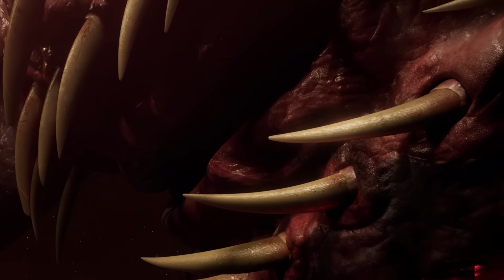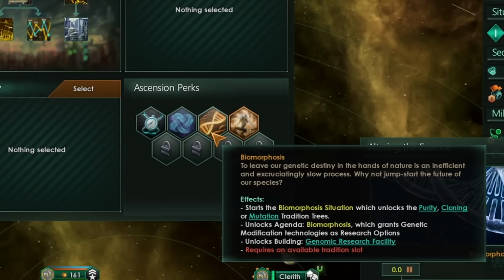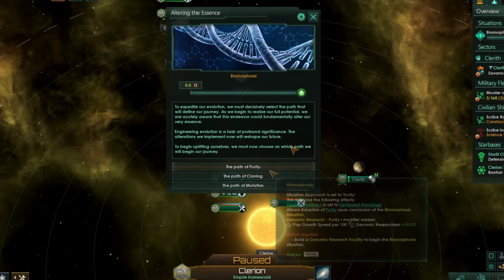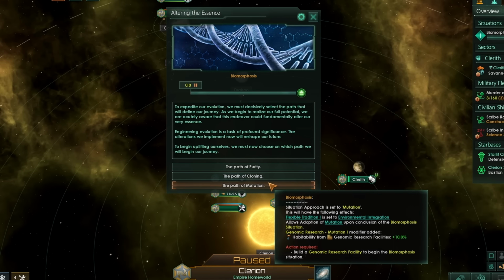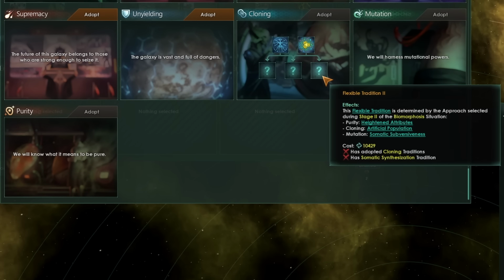We should start by discussing what is included in this new DLC. The first big ticket item is the overhauled Genetic Ascension. By taking the Biomorphosis Ascension perk, you'll then start a situation where you can either go down the path of purity, the path of cloning, or the path of mutation. Each path comes with its own tradition tree that has some selectable items that are flexible depending on the choices you make as you go through the biogenesis situation.